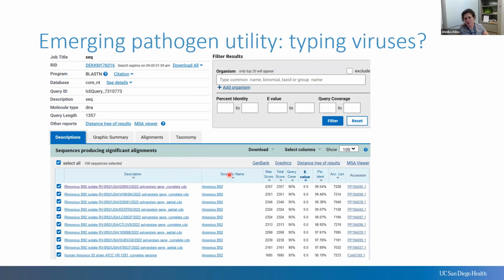But similarly for, say, a novel coronavirus, or even influenza viruses, you potentially could have the information at your hands to maybe get at least typing of your virus done, maybe not the clonality you need, like we needed to look at COVID here at UCSD, that was done in other labs, but at least the ability to potentially get the typing, and you could say, wow, we're having an outbreak of rhinovirus 92, potentially B92 in this case.